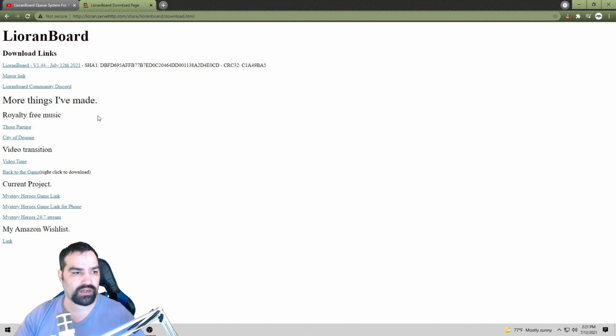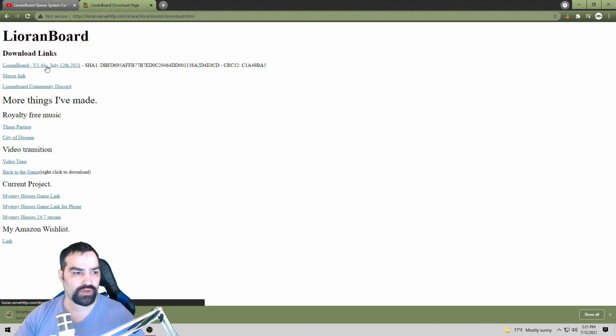So I'm just going to click on download. Looks like the download link is the first one over here. There's a couple mirror links. And this one comes in a zip. So it is thinking. It's right behind my camera. Basically, we're going to unzip it and pop it in someplace in our files.